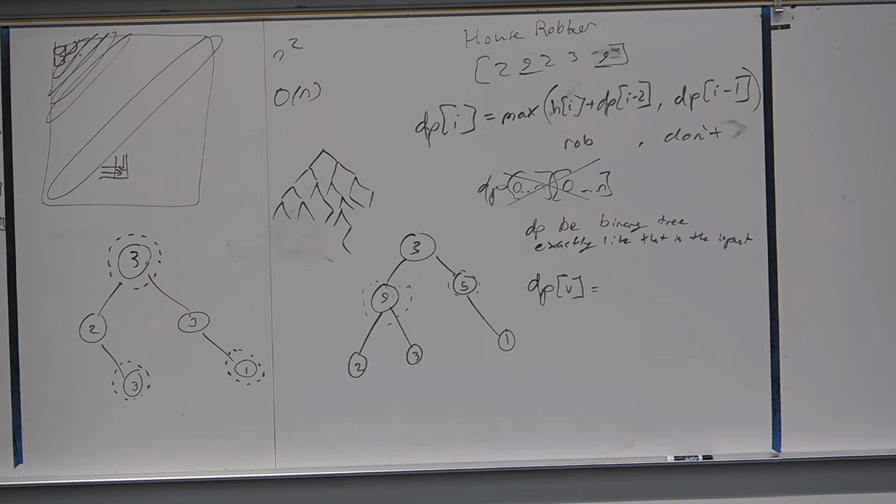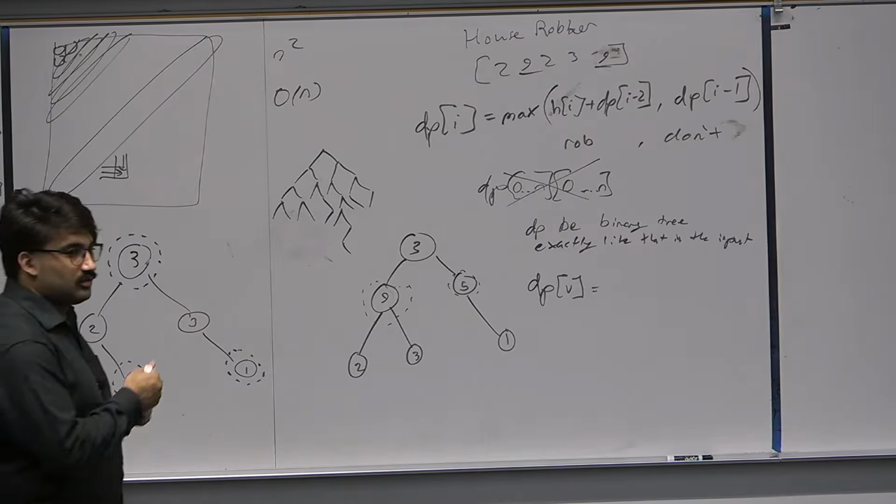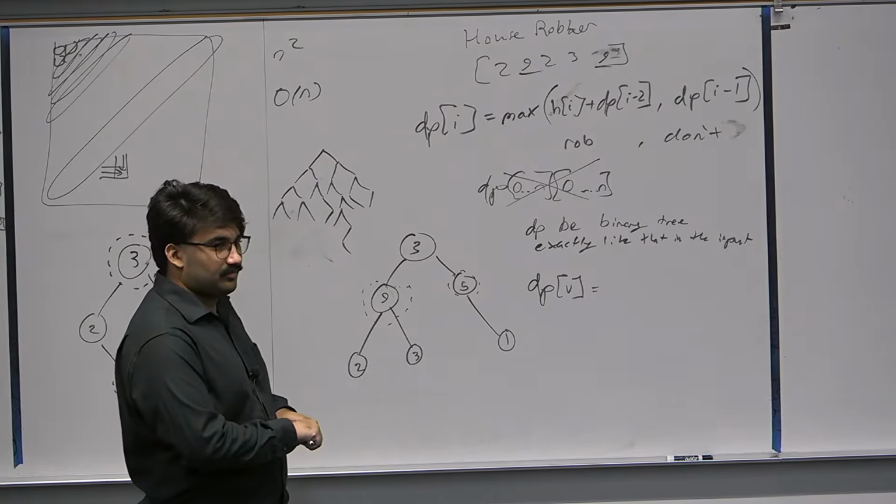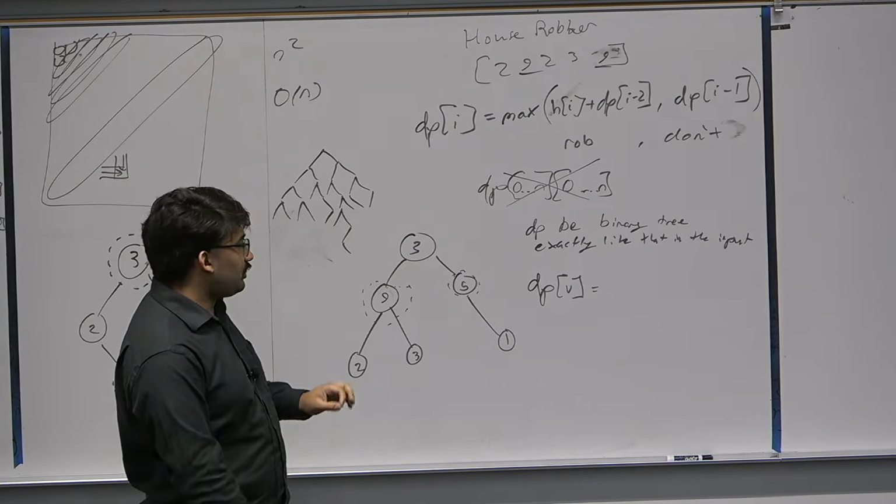And this is not like an I. Let's say we have a vertex of a tree. As a subproblem, remember in the house robbers problem, we said DP of I in English is the maximum you can earn considering houses 1 through I. What should DP of V be then in English? That'd be like the rest of the tree without the vertices and the children of the vertex we're talking about. Be a little more specific.